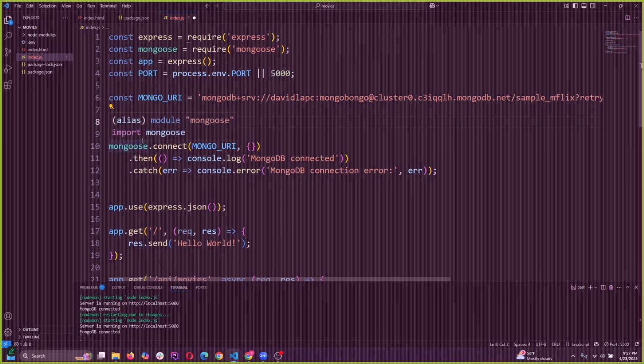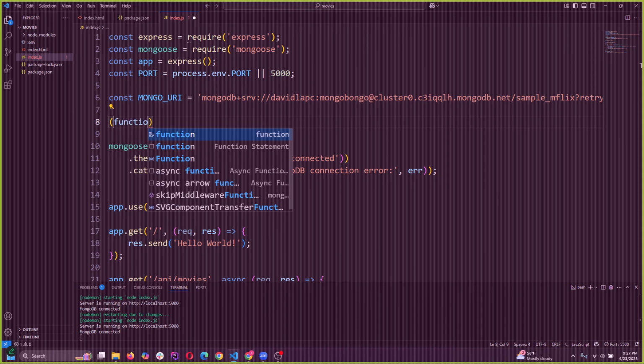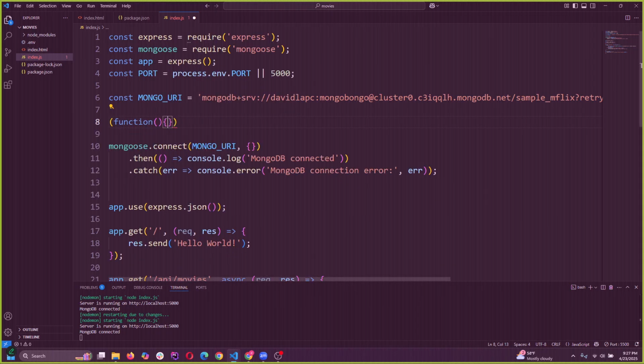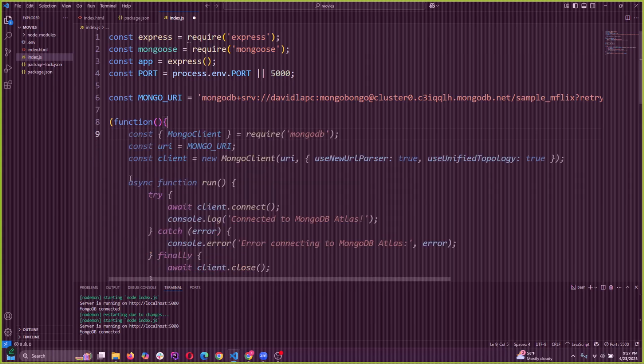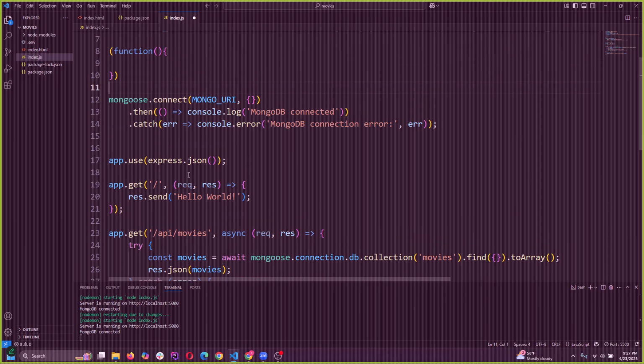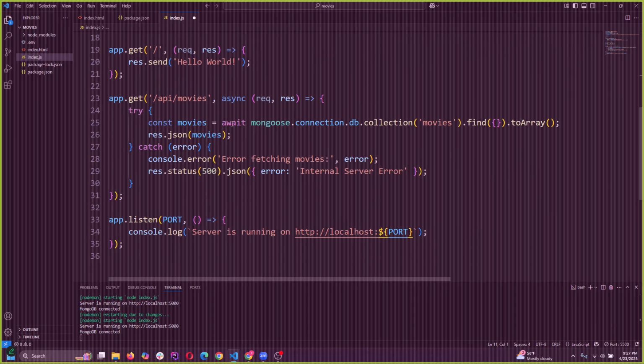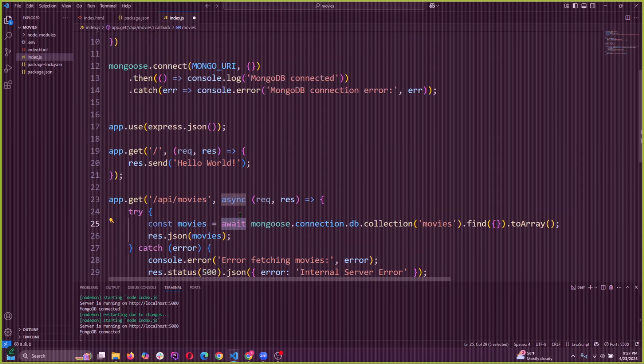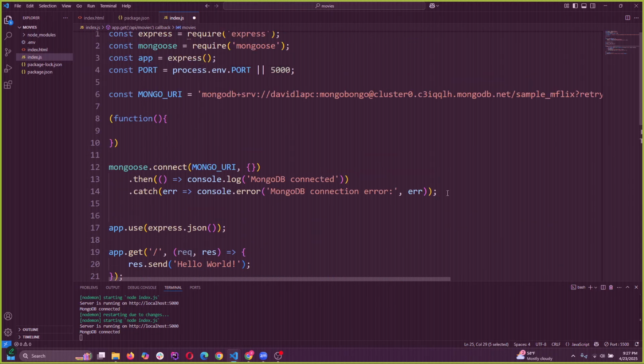All right, so in this case, we'll create a function which will basically do this, mongoose.connect, but we'll use await. So just to be consistent, because I'm using await over here, async await, let's do the same thing for this one.